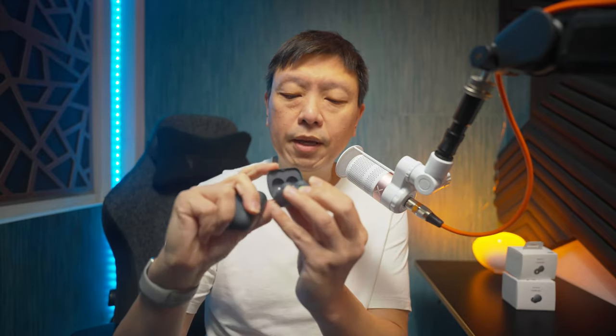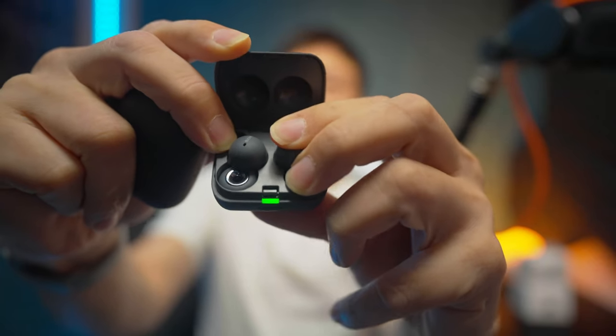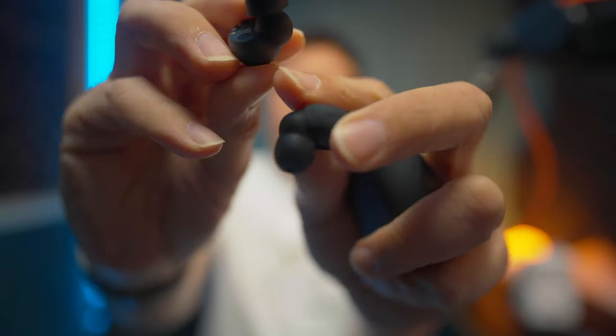Right off the bat, the original LinkBuds are very small and compact. When I first got them, they felt super light and super comfortable. To be honest, they don't really fit into my ears very well because they don't have a silicon tip to jam into the ear canal. But they're so light that even if the fit wasn't great, the weight wasn't going to pull them out. The LinkBuds S do have a silicon tip, which offers some friction into your ear canals. The box comes with a few other silicon tip sizes to customize the fit. I took them out of the box, didn't change the size, jammed them in, and they fit perfectly.